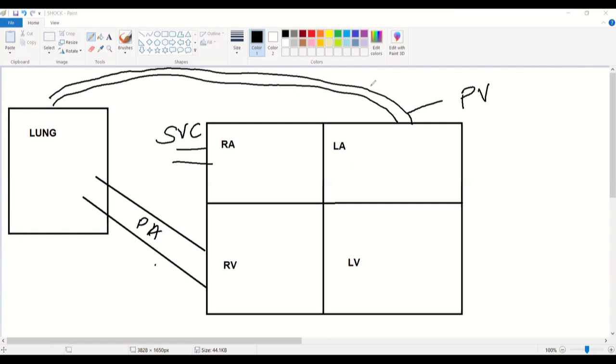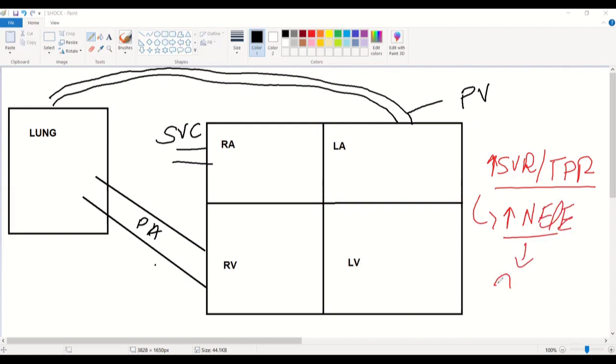Okay, so previously we discussed catecholamines, right? So what happens in hypovolemic shock? SVR is increased. SVR, systemic vascular resistance, or TPR, total peripheral resistance, is increased because of increased catecholamines, norepinephrine or epinephrine, right? What do they do? They act on alpha 1 receptors of the arterioles, and in this way they increase the TPR or systemic vascular resistance, right? I hope it makes some sense.